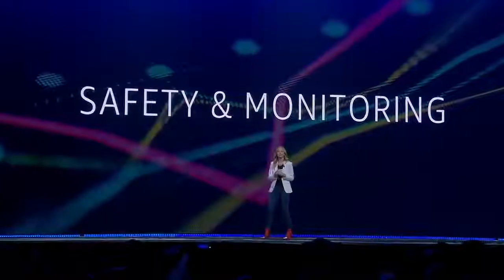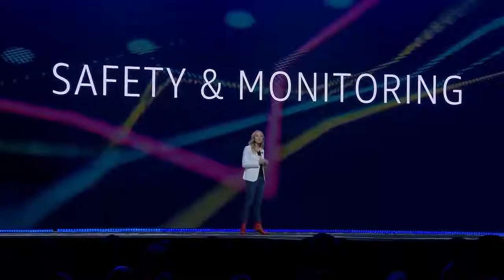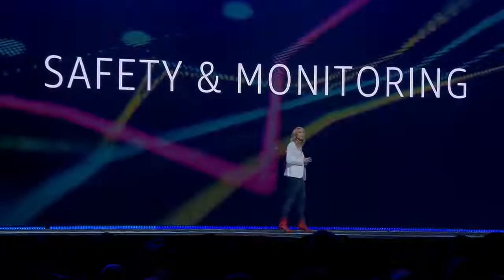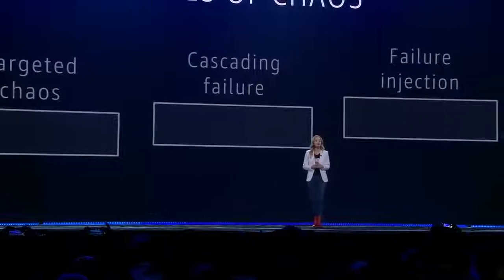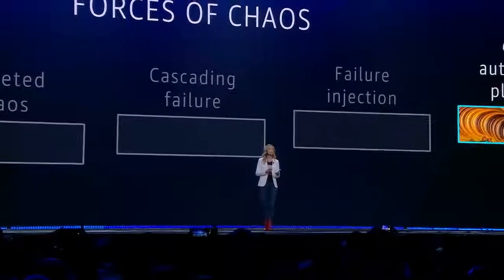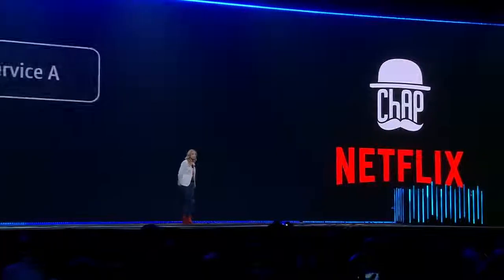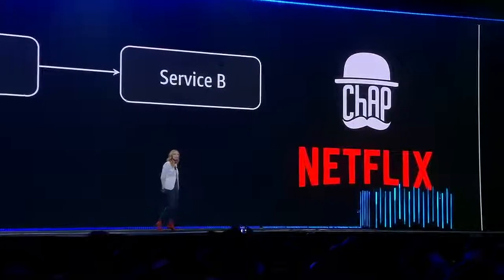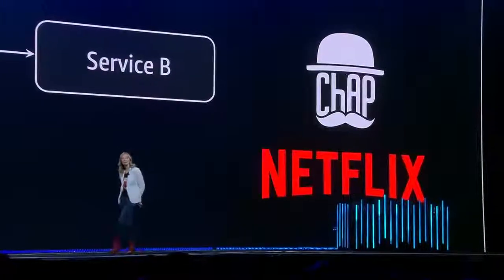But what's important here, we realize, is safety and monitoring. With our failure injection testing framework, we had no way to impact how much traffic that we were affecting. And so we built a chaos automation platform on top of it that allowed us to determine how much traffic that we were impacting. And we called this CHAP. We're working on it actively today. And so the way it works is that calls from service A to service B are behaving as normally.